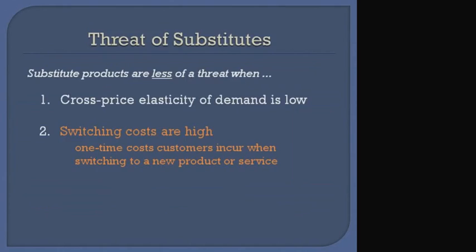The second thing to think of, beyond just the elasticity of demand between various substitute products, is the degree to which there are switching costs. Switching costs are the one-time costs consumers incur from switching from one product class to another. I used to teach at NYU, and while I was there, I'd always like to ask my students how many of them don't know how to drive. It wasn't uncommon to have a few students who grew up in New York City who never learned how to drive. They never needed to. They could always take public transportation and the like.